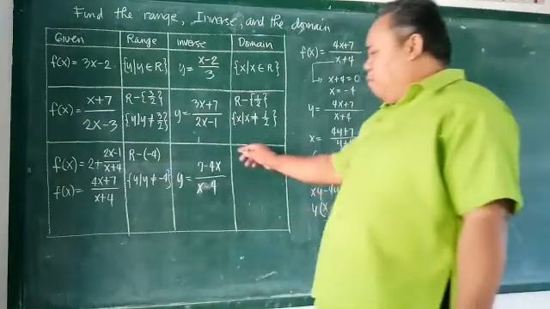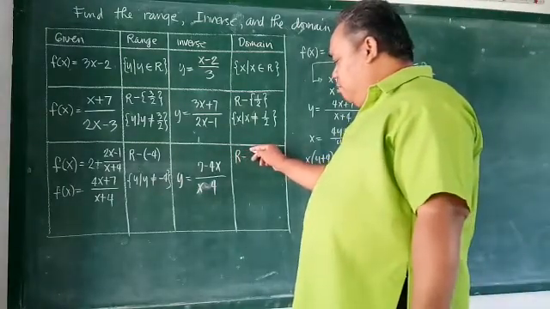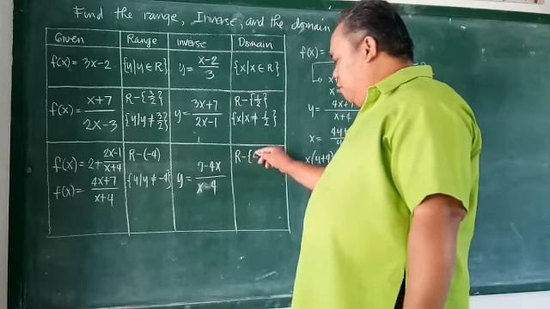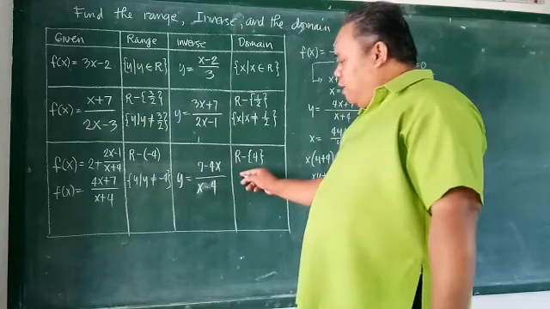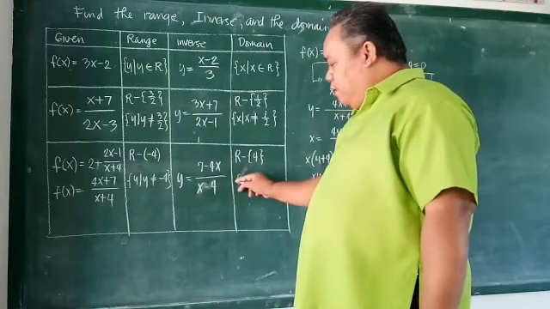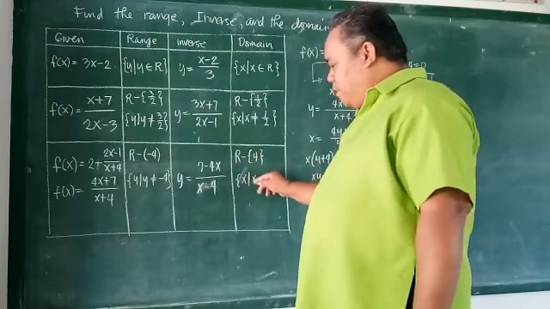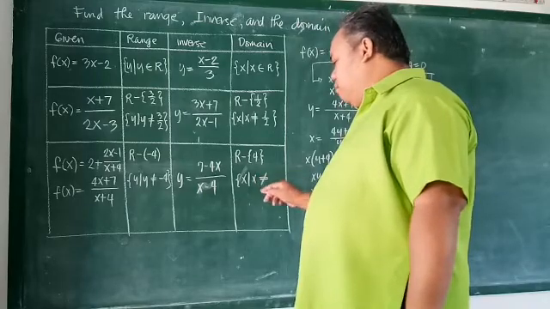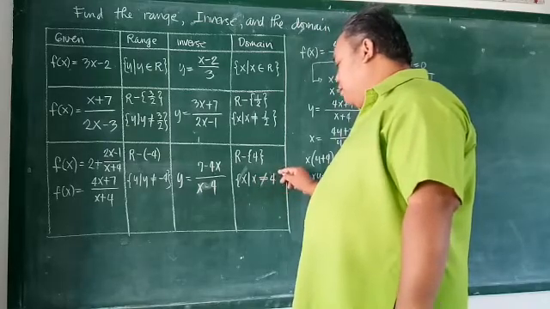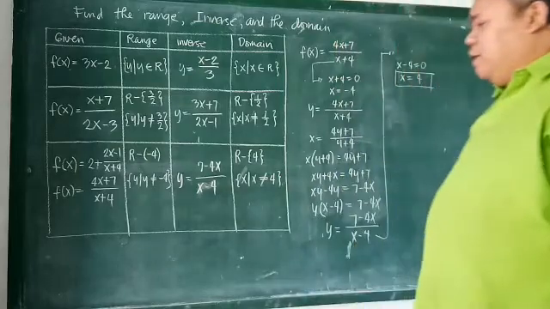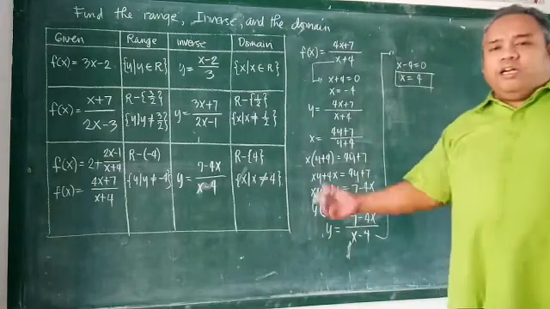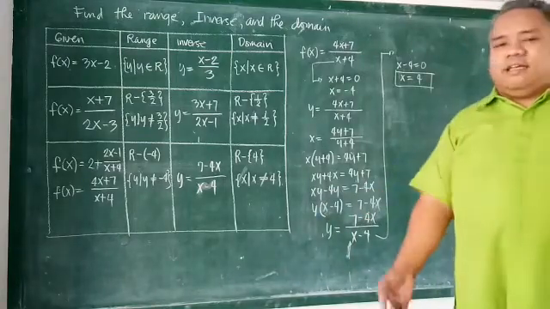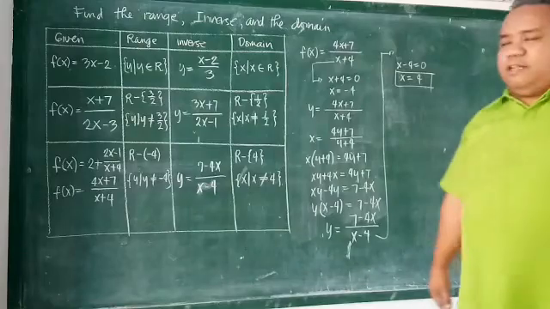So the restricted value of the domain could be 4. Or shall we say, in this domain, the value of x could be x such that x should not be equal to 4. Because again, as I said earlier, if we replace x by 4 in the inverse, your equation is senseless, or it cannot make any sense.